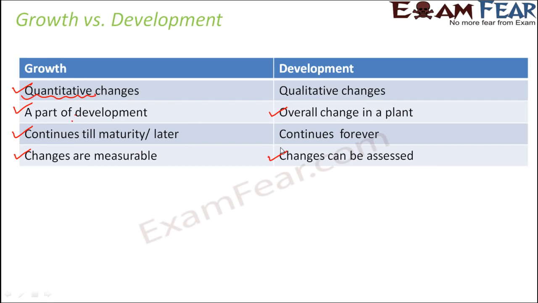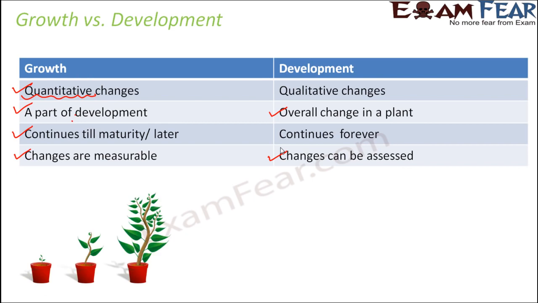So now we will talk a little more about growth. We will try to see what are the different types of growth and what are the conditions required for a plant to grow. So let us talk more about growth. Here I have shown in the picture the difference between growth and development.